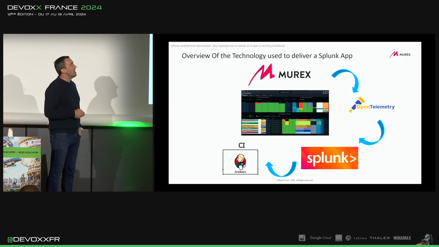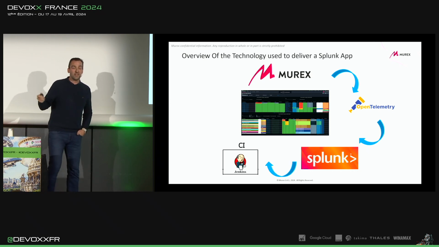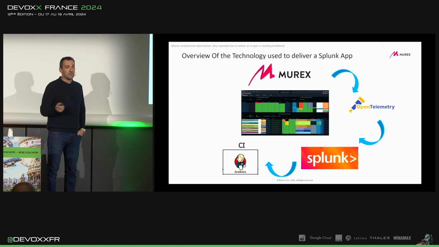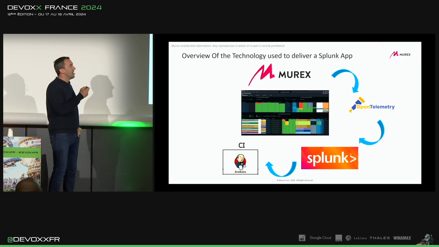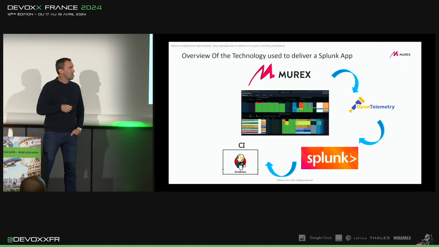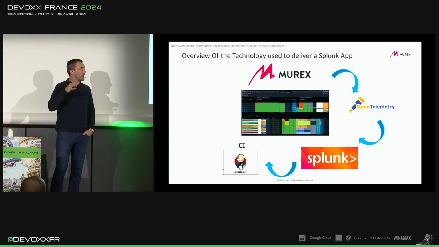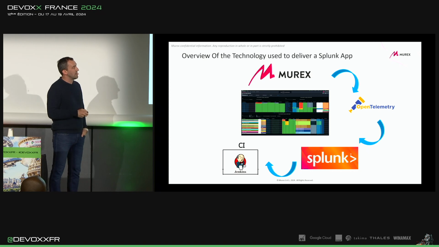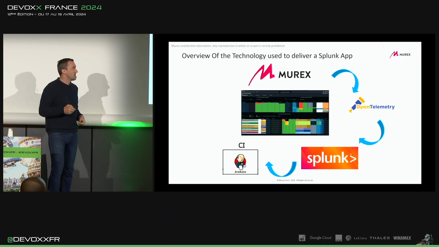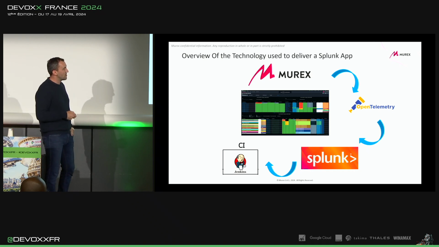But as I said, if we want to give software to a client, and if you expect them to pay, and if you deliver software and one of these screens is blank, they're not going to be happy. And how do you test a GUI where many, many things can be changing, okay? We looked into a few technologies, and we really couldn't find one on the market that would help us with the dynamically changing dashboards and the dynamically changing data. So the data can change, the code line of the Splunk app can change, and also the Splunk version can change. So how do you test all these three components in one test? We managed to do it using Jenkins pipeline.